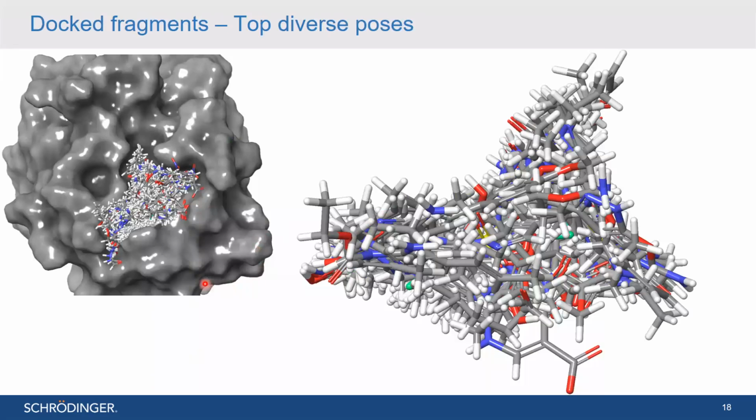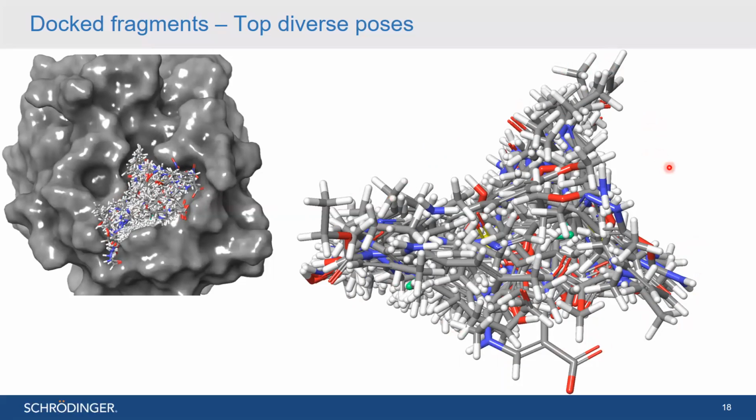So coming back to our first point, you have all the fragments docked inside the binding pocket of the protein, and it looks something like this mess. If you see all of those ligands being docked, they are present in sub pockets. Maybe in a single sub pocket there can be 10-20 fragments present, but overall it looks like a complete mess. But this mess is going to give you a completely novel molecule.